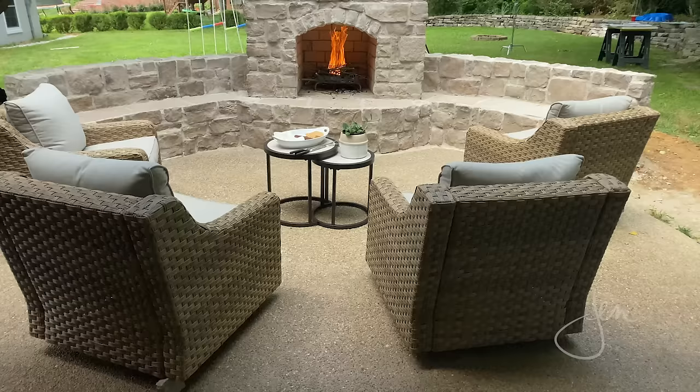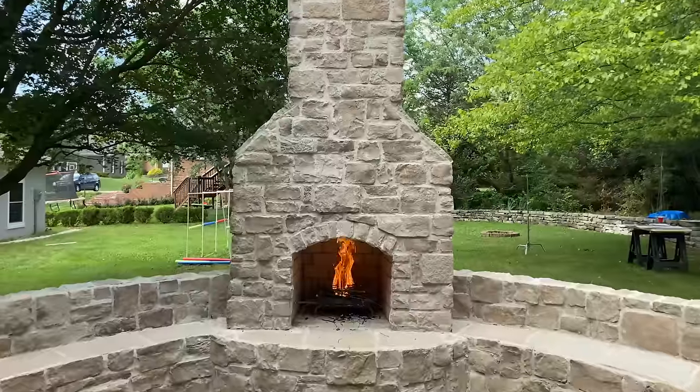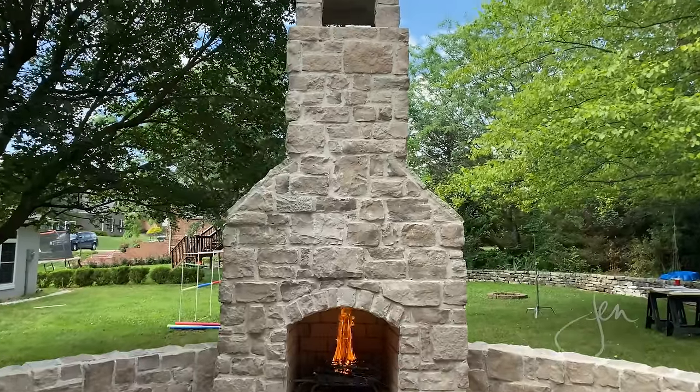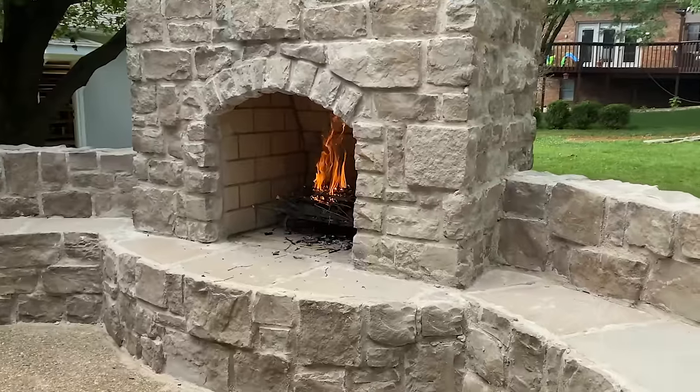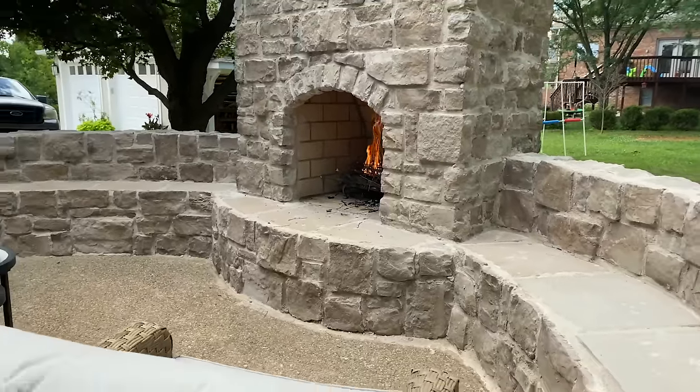Now, the moment of truth. Let's see if this thing draws. Sure enough, the fire roared straight up into the chimney and functioned exactly as we'd hoped and as it was designed. So amazing.